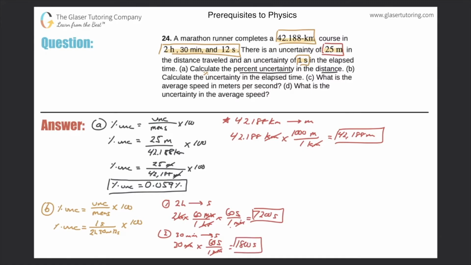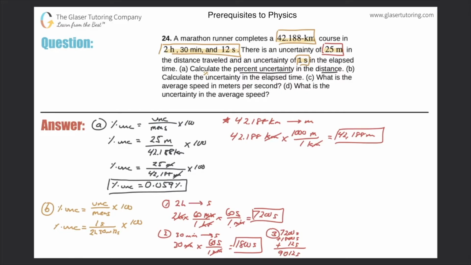Great. Now, the third part, right, is now going to be to add these 3 together. Okay, so I'll put it over here. The third part now is going to be to take the 7,200 seconds, add to that the 1,800 seconds, and then don't forget about the 12 seconds. All right? So we'll add all of them together. So plus 1,800. I don't even need a calculator for this, but I went to it anyway. So 9,012 seconds. Great. And actually, yeah, so that's perfect. So that's 9,012 seconds. Let me just double check my significant figures here.